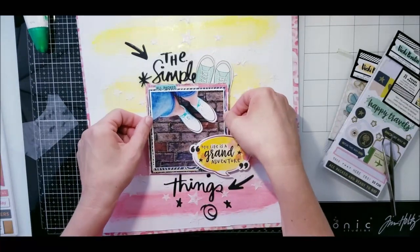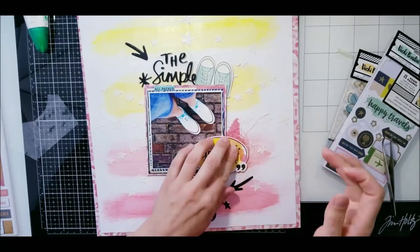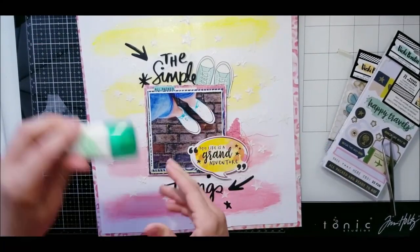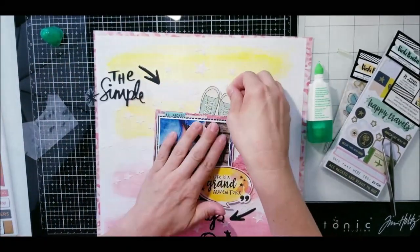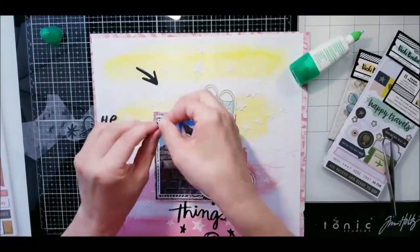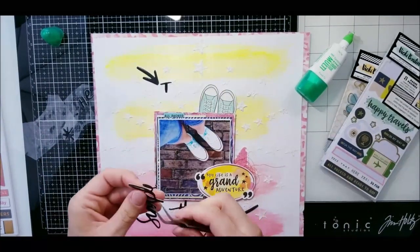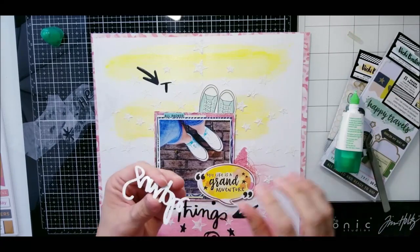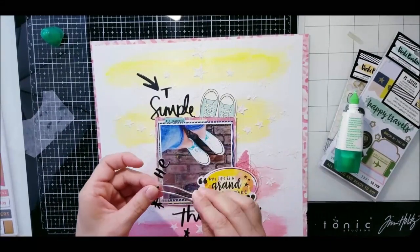So I decided to go and get some thread and put it behind the other sticker that's kind of like my title within the title right there. And it says, my life is a grand adventure, and it certainly is, with how things are and how we have to travel all over God's green earth for my husband's job. It's pretty much a grand adventure. I never know when we're going to stop or whatever the case may be.